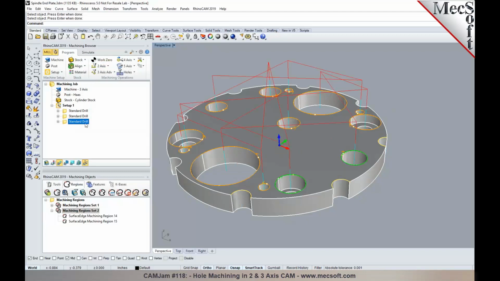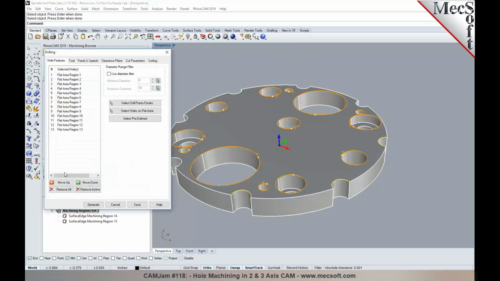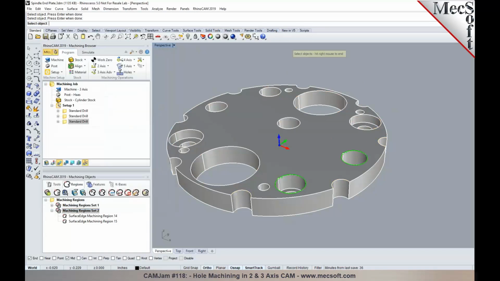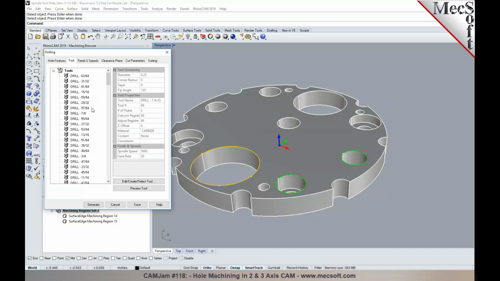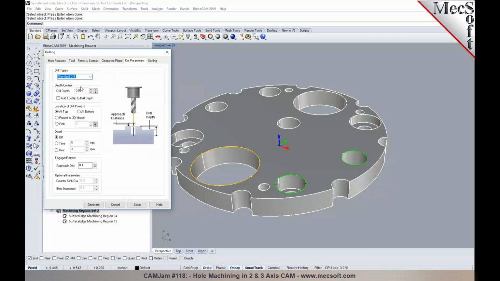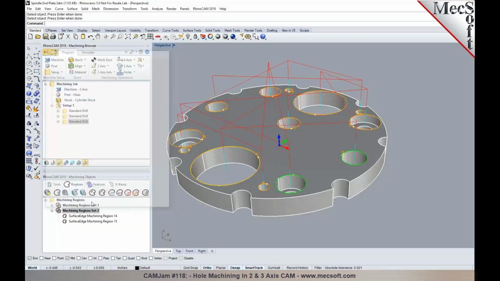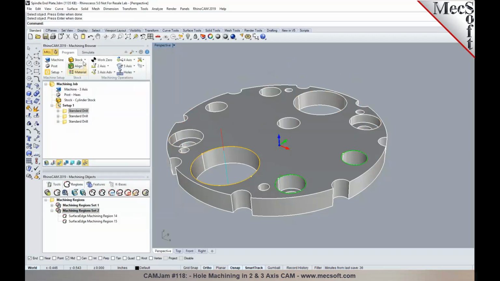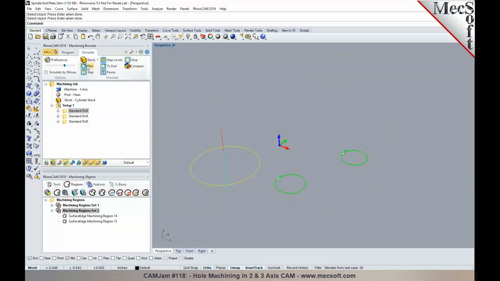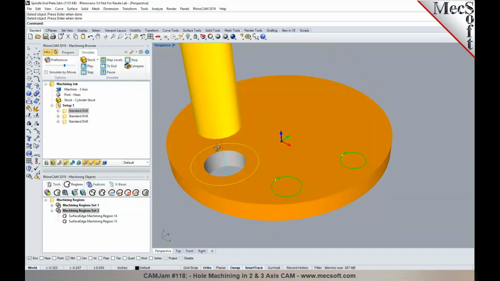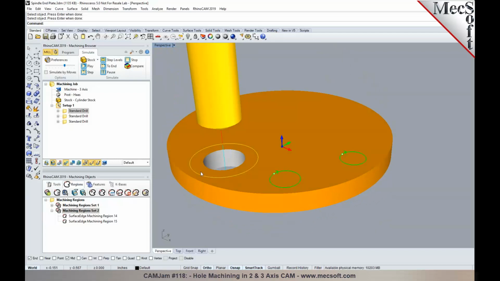So in this particular example, I'm going to first drill these holes in here, and I'll pick a tool for drilling it. So I'll pick this tool, and I'll leave the depth as 1/8 of an inch. That's the depth of the hole. I'm going to click generate. So we have the hole drilled in here. Let's run a simulation. So you can see that the hole is drilled, and we would like to remove the other material around to bring it to the hole size.